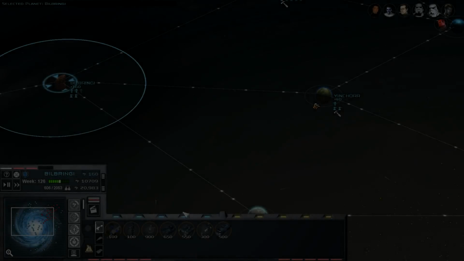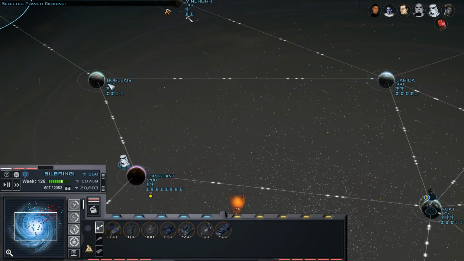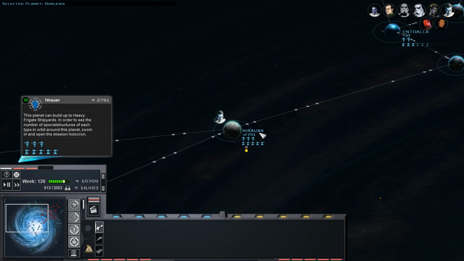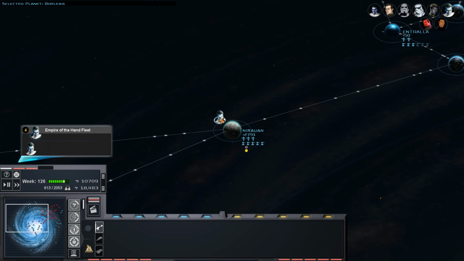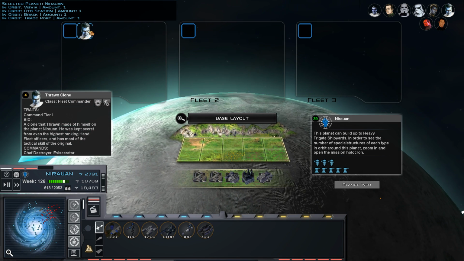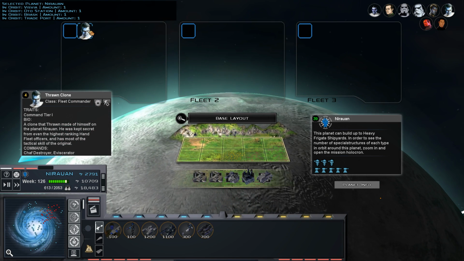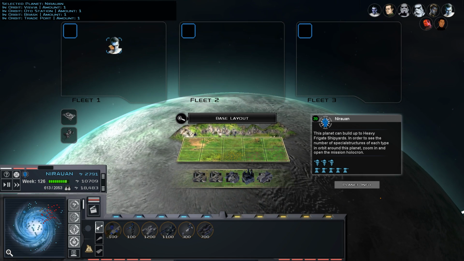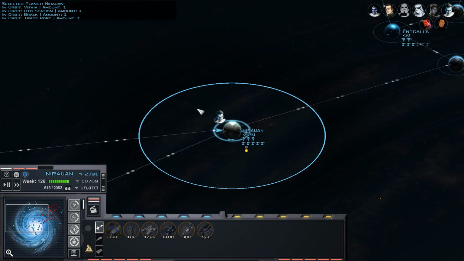After that, I just did nothing for a while. I'm literally just selecting planets at random and building units for no reason, just to spend money and pass the time. And something did happen as I was waiting. We've got a new hero. It's none other than Thrawn himself, although it's a clone of Thrawn. Yes, the old Star Wars character isn't dead because they've got a clone trick.